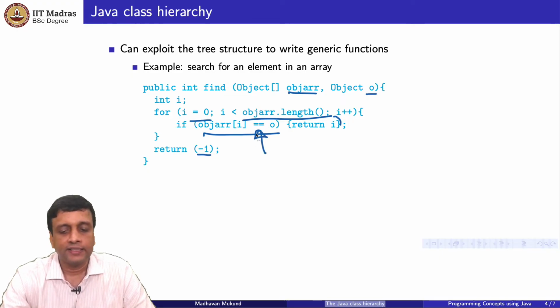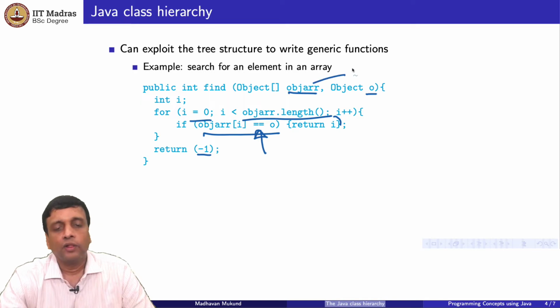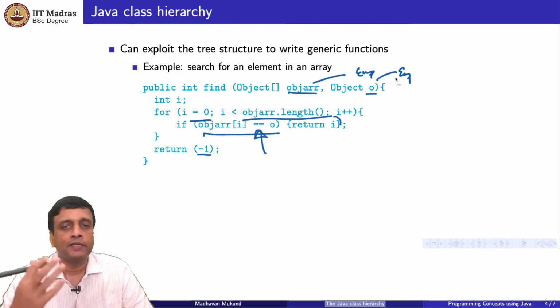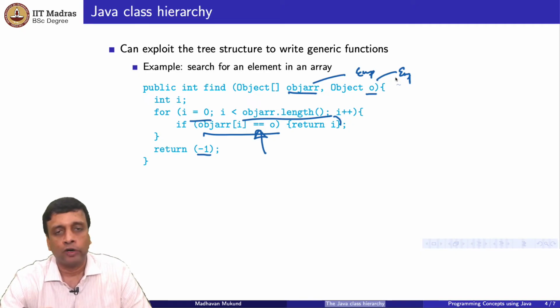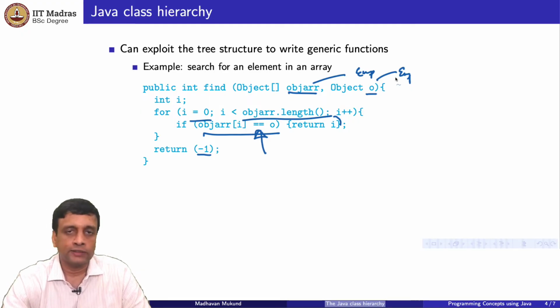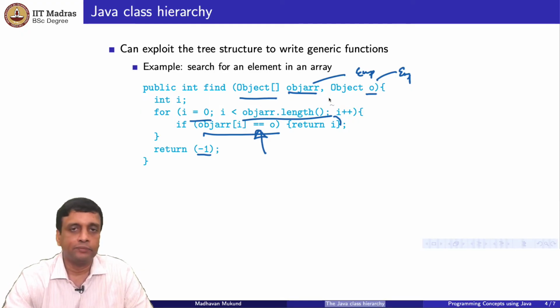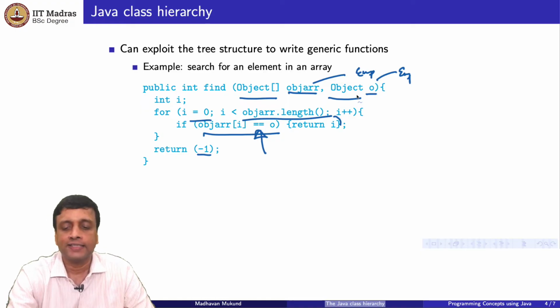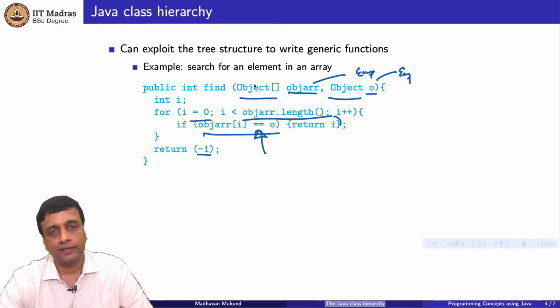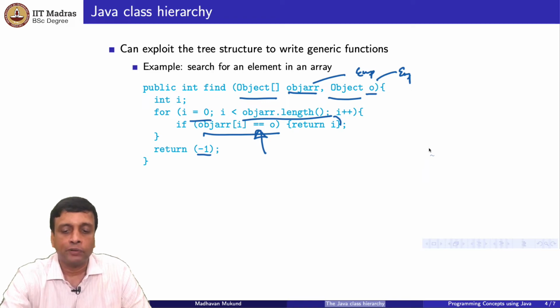But the point is that this now will work for any type of object. So if this happened to be an array of employees, and this was also an employee, then comparing one employee with another employee will implicitly check whether, in this case, equality means, remember, object equality. They're actually pointing to the same memory location. So it will work whether these are employees or dates or orders or items or anything, so long as this array is compatible with that array, and all of them are compatible with object.